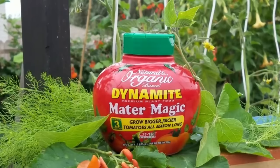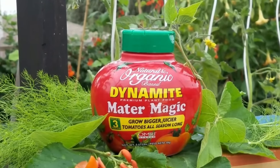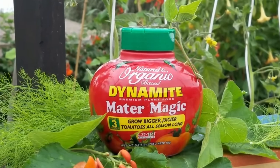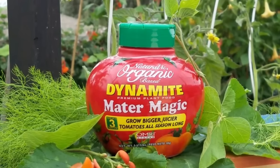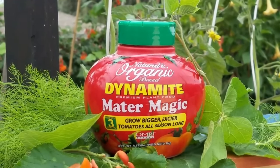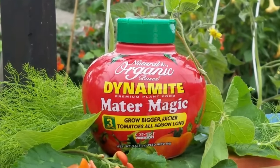The rock phosphate is a good source of phosphate for the roots, blooms, and fruit. After about the first month, I use a tomato food. Most tomato fertilizers have a high middle number, which is the phosphorus for roots, flowers, and fruit. They also have minerals like calcium, which is very important to prevent blossom end rot.